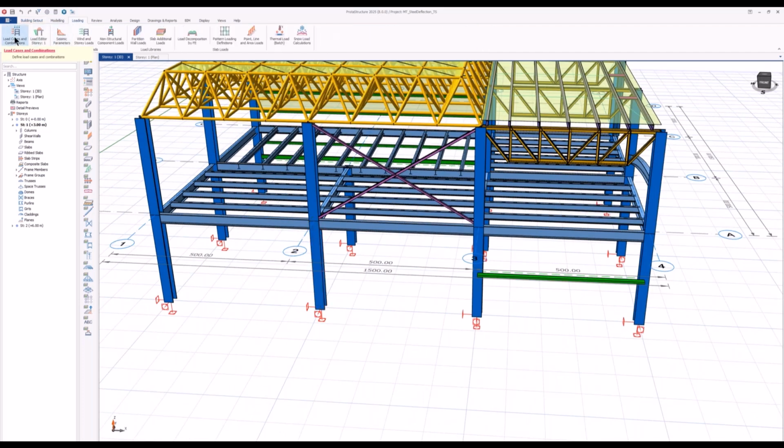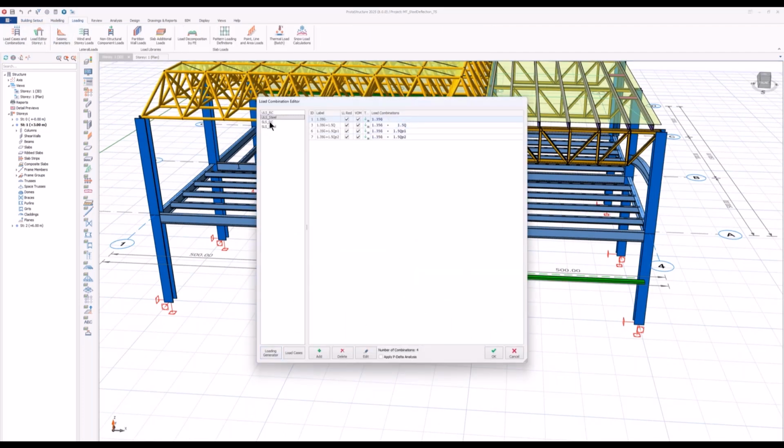The combination system in ProtaStructure is actually quite flexible. In this version, we redesigned the combination interface so that it is now much more user-friendly. Instead of the old large matrix-style combinations, you will now see the combinations in a color-coded manner. You can understand the load cases, combination signs and combination factors very clearly from the new interface.